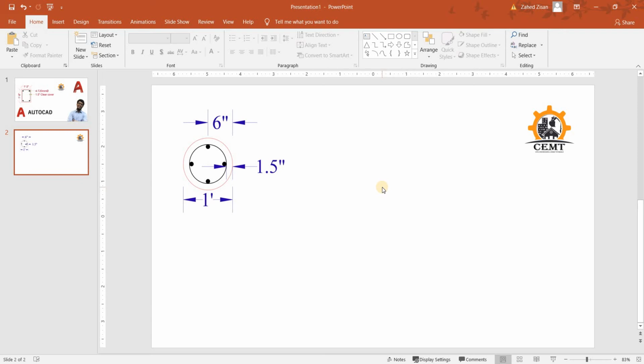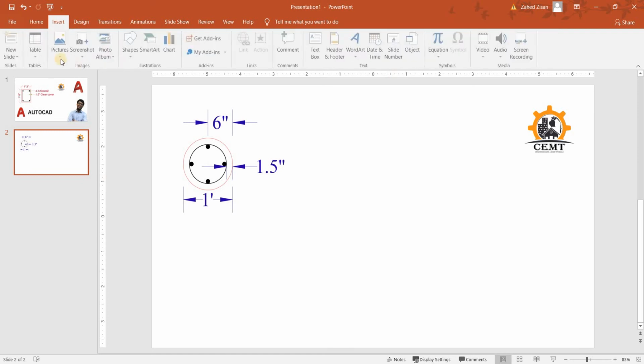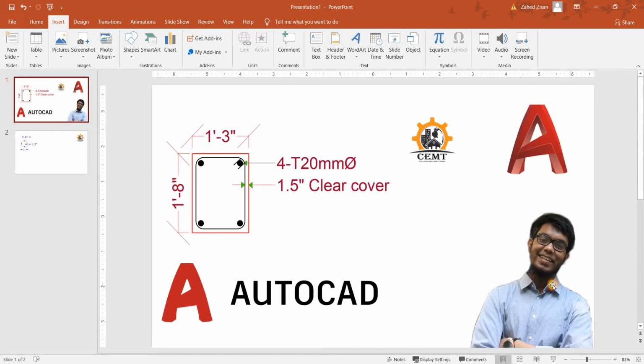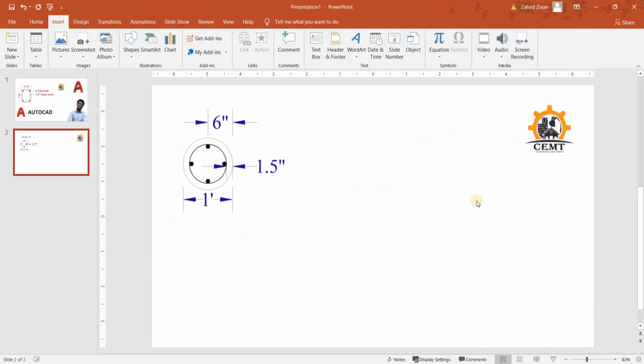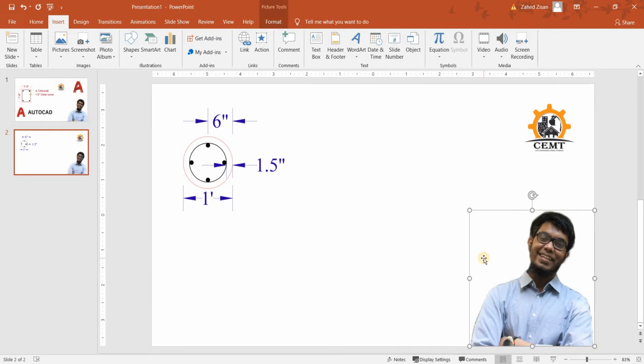Now what I'm going to do is I'm going to put on my own image. Now you can follow the same procedure. You can go to insert, go to pictures, and bring out the photo you need, but for me, since I already have my picture right here, I'm just going to copy this image using Control C and come back to this page and press Control V. There we go, my photo is exactly where I want it to be.